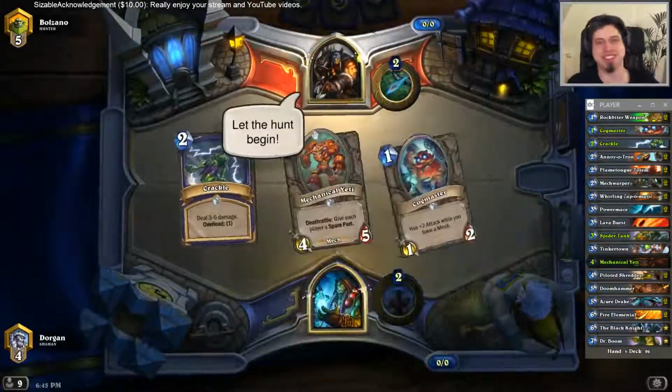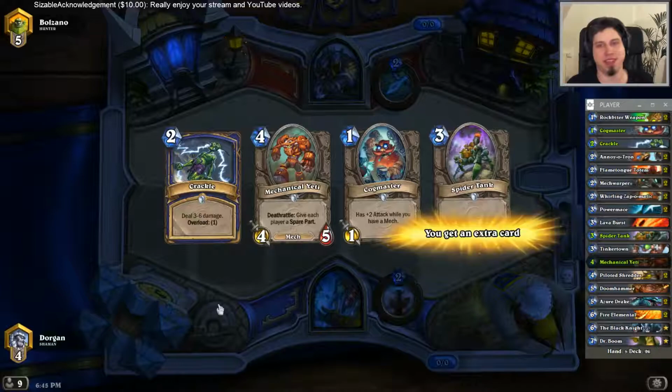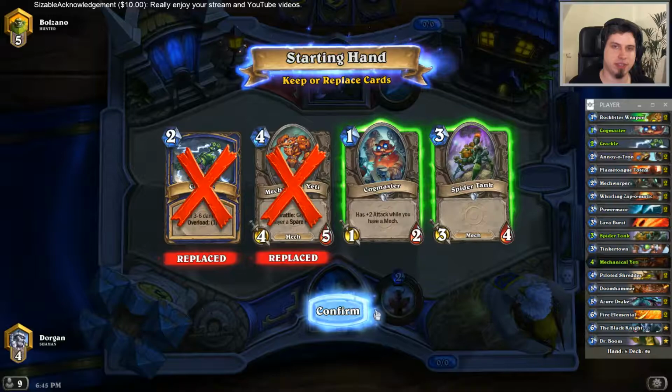It's the same dude again, but he changed to Hunter, right? Okay, so he knows what we are playing. I think I keep the Spider Tank, just to make sure that I have something to play with Cogmaster. He kept 2 cards. Yeah.